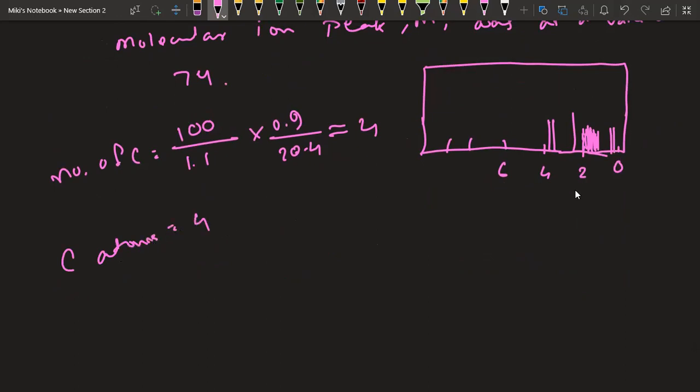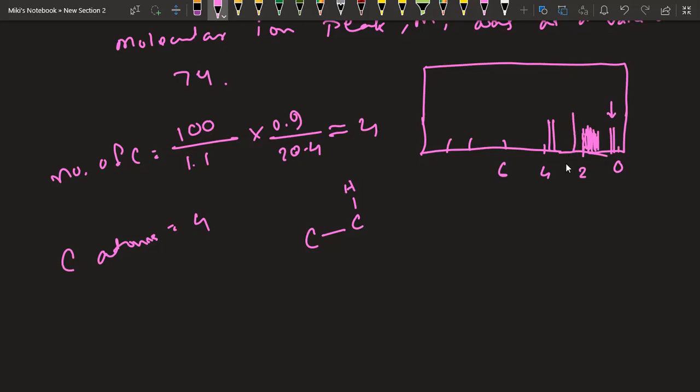Now, from here, we can get to know that there are 4 possible environments. Over here, we can observe this is for one carbon's position and its environment has 2 peaks. That means its adjacent carbon should have 1 hydrogen. Now the multiplet is a bit trickier in this case, so let's leave it and go for this portion, which is more than 2.